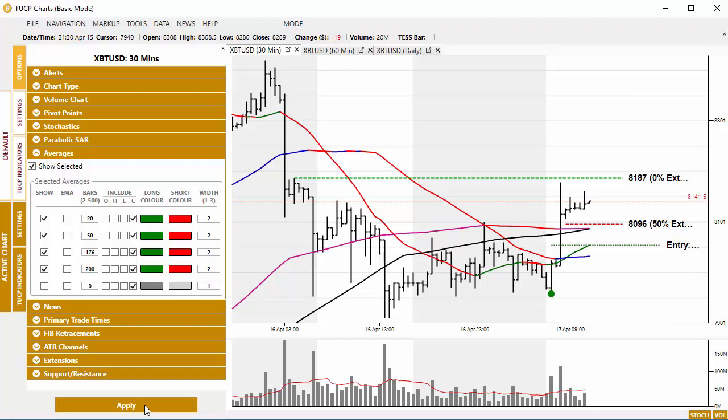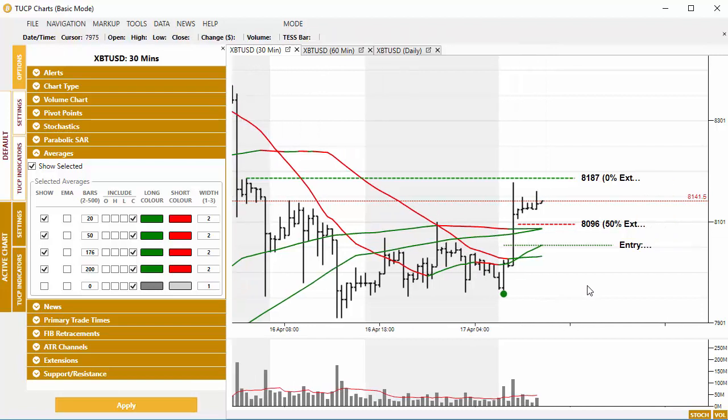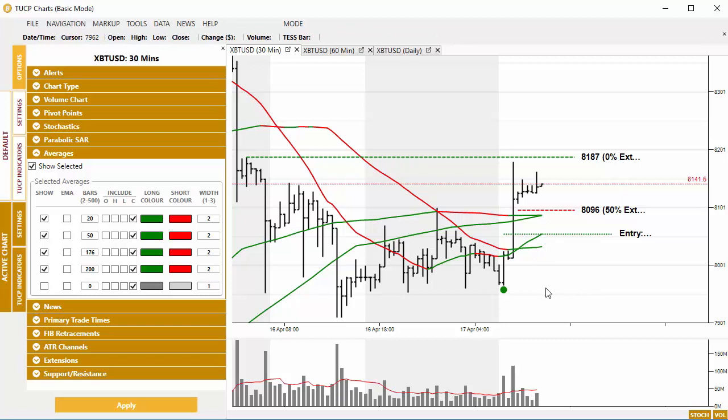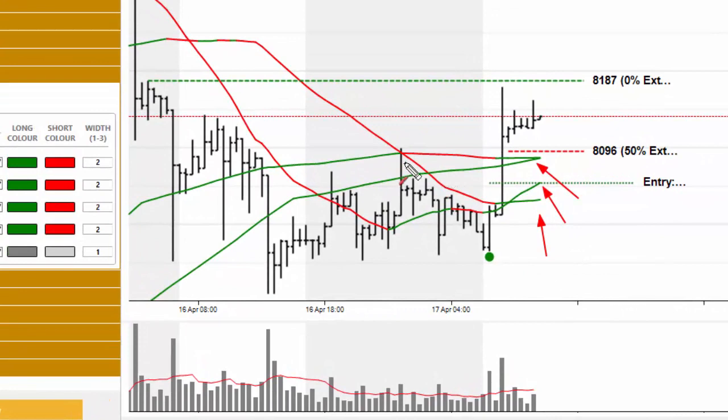So I'm going to click apply now, and there you can see straight away that all of the averages now are pointing to the buy side in this time frame. So a very useful tool there in displaying this, and we only had a short term, a small window here where we had 3 of the averages that were short before the market reversed. So pullbacks to these areas as well would be useful as another way of entering the market, again taking advantage of these swings. But more on that in the trading videos.